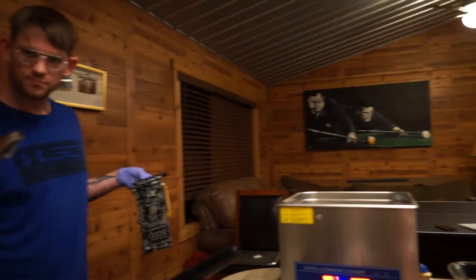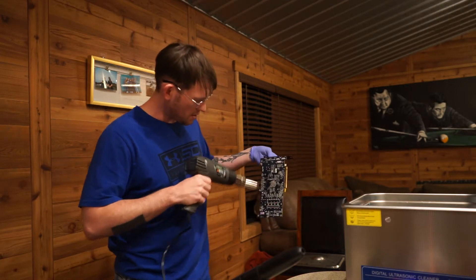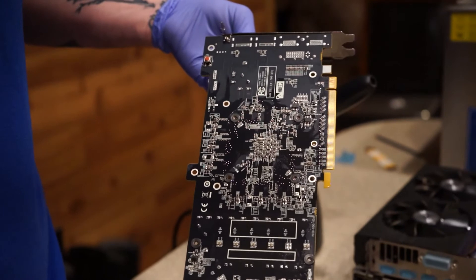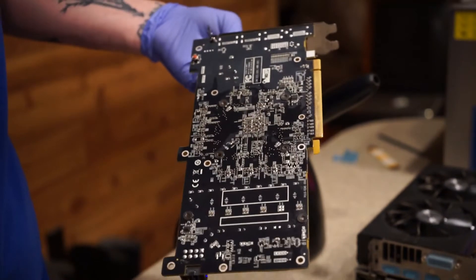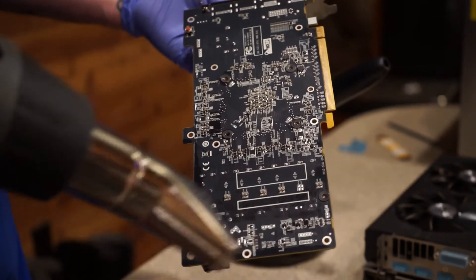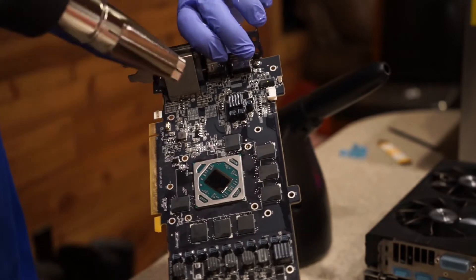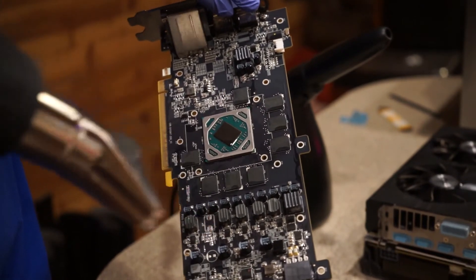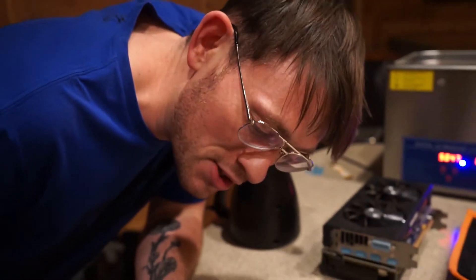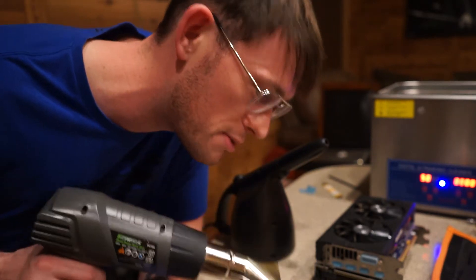I've got my heat gun right here. I'll go low — just heat gun this off. Keep it evened out; don't put all your heat in one spot. That's bad news and a surefire way to ruin your card. Keep it running, keep it going. This is something I learned when I repaired iPhones — keep that thing moving, keep the heat going around. Do not get isolated with it. That's the beauty of using alcohol — watch how fast it dries.